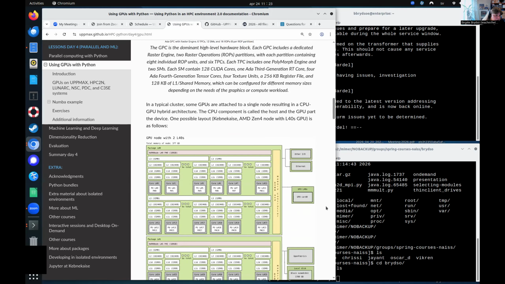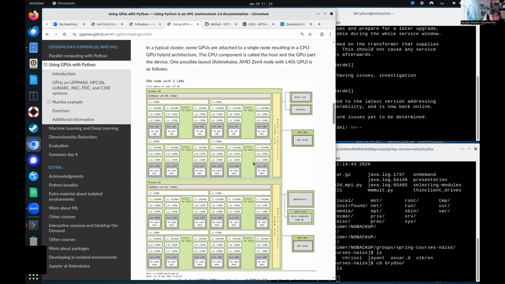If you have a typical machine, then the GPUs will sit attached to a single node. So you have a hybrid architecture where the GPU is on a CPU, and you can, of course, run on both the CPUs and the GPUs.